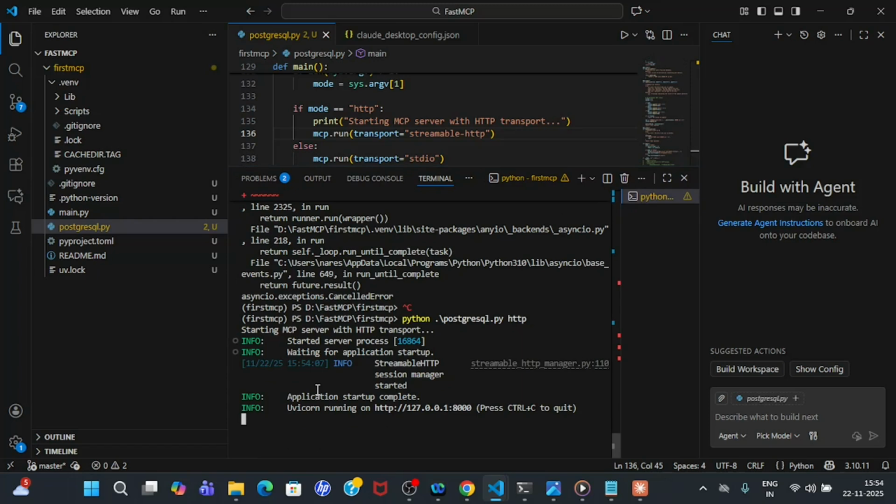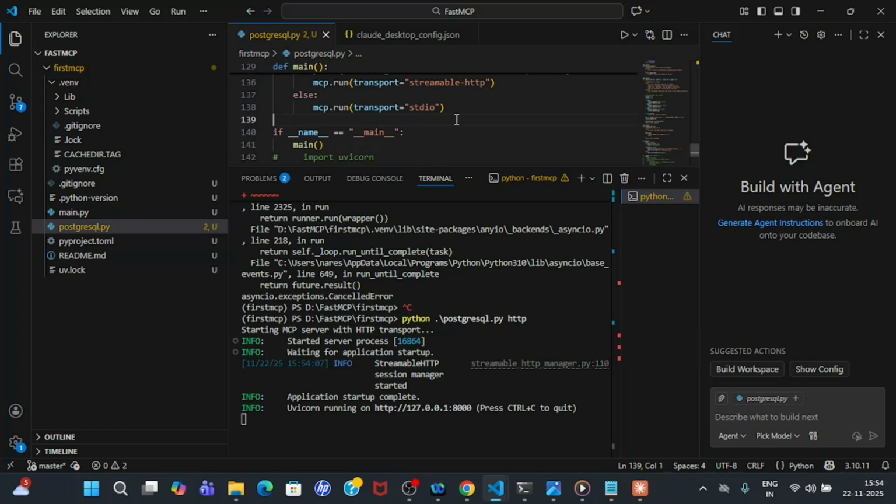All right, so you can see that this is running in the local system on port 8000. By default, port 8000 will be assigned. In case you want to change your port number, you can do so by passing a port as a parameter over here. Right now, I am not going to change it. Now it is running, but it is running on localhost. How can external systems access it? External systems cannot access it currently because it is running on a local server and my machine is not exposed over the internet. For that, I have to use an external service like ngrok and then expose my MCP server to the outer world.